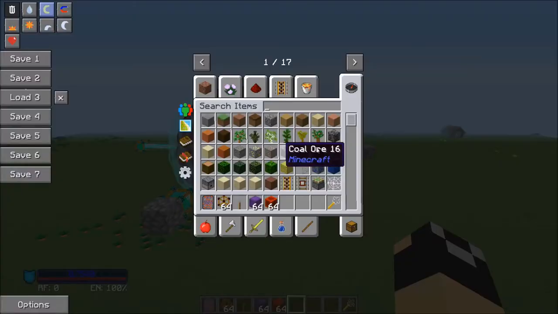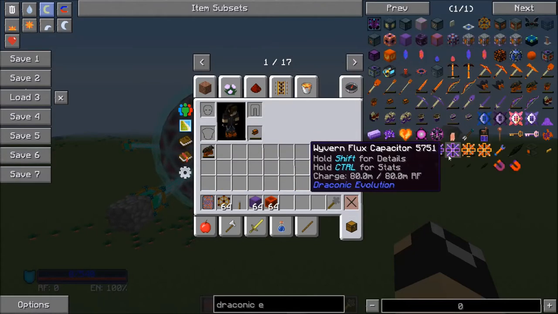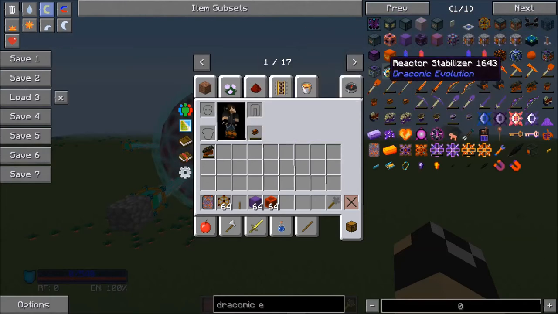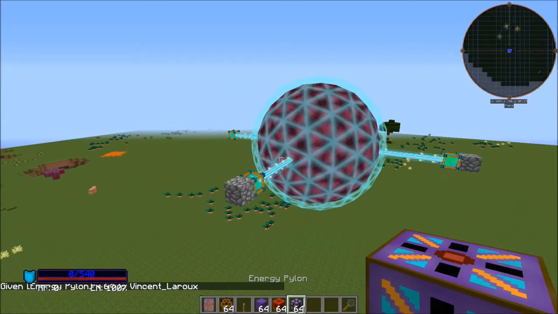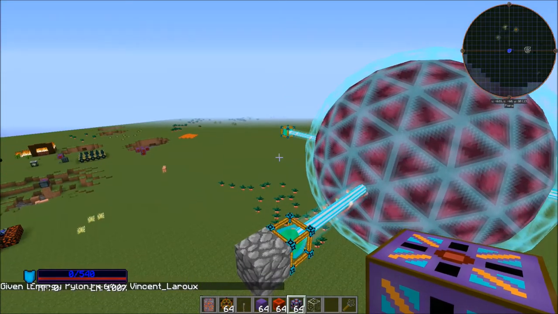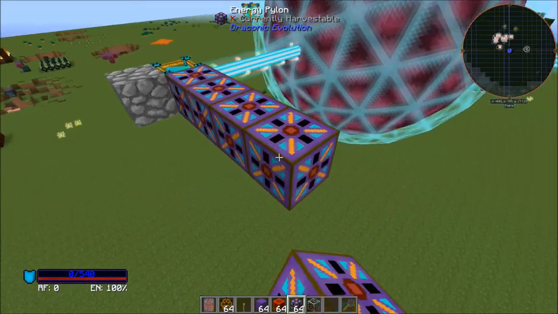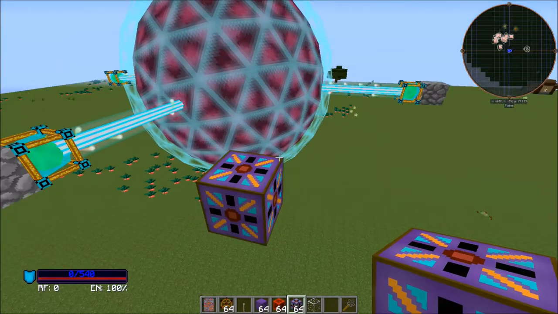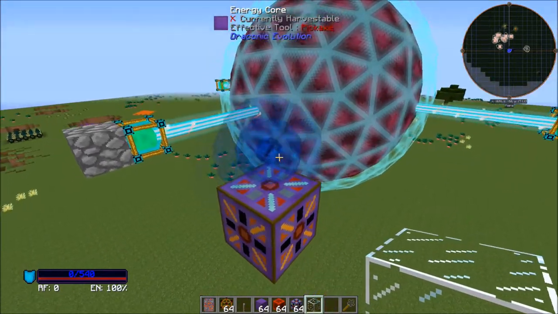Now, the next thing we're going to have to look at is, now that we've got this, how do we get power into it? And the answer is, you are going to need these energy pylons, right here. And then what you can do is you can take a block of glass. We'll set these up. Bring it out. It really doesn't matter as long as it's within, I think, like 10 blocks of the thing.